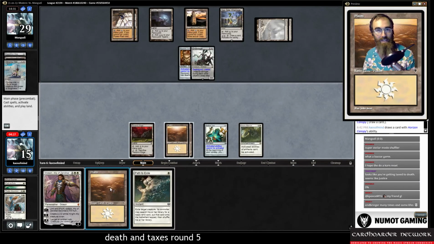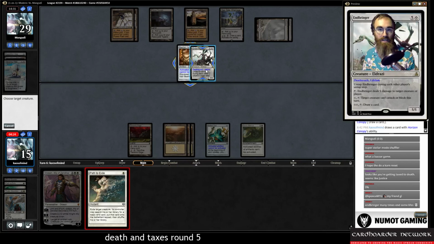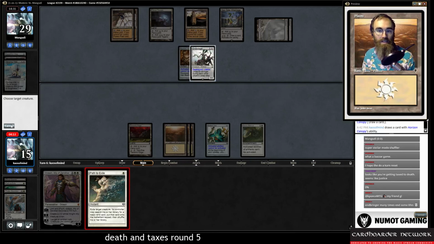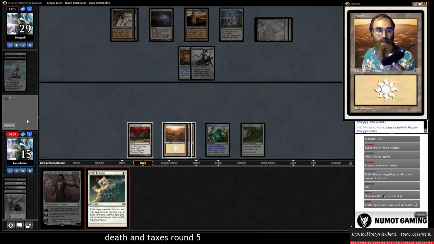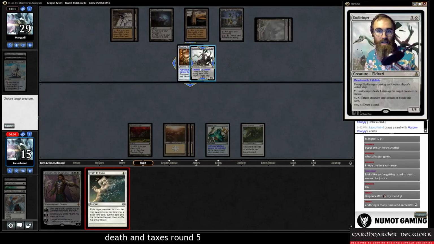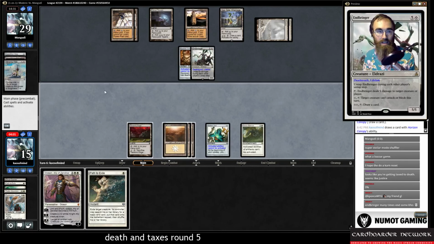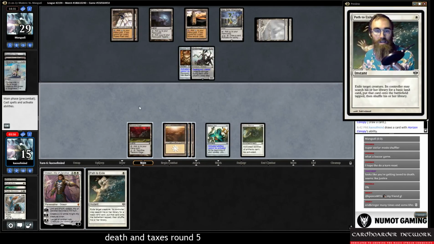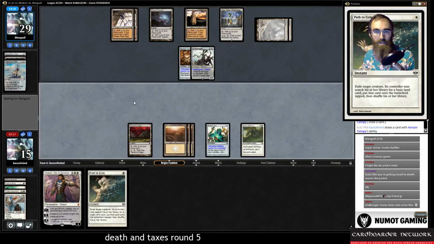Oh, we found the Path. Game on, baby. Game on. 1, 2, 3, 4, 5, 6, 7. They have 7 lands. We just have to dodge Karn for a while. I think we Path on their draw step. Oh no, then they can draw a card with this guy. They can still draw a card with this guy. Yeah, I think we'll go to the end step, at least, and see what they do with it.